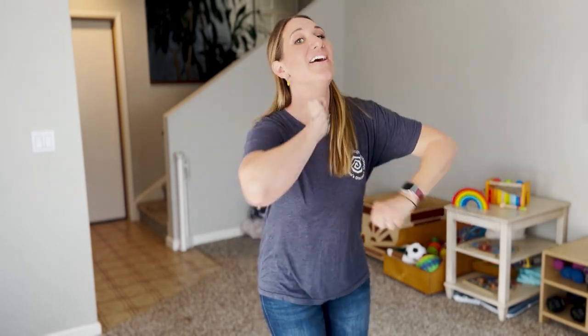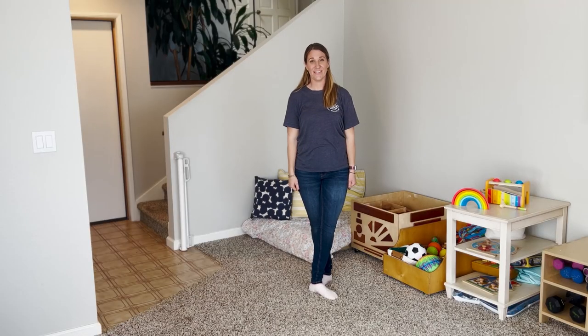We're going to do 3 on the right, big finisher. 3 on the left, big finisher. Let's do it. Ready?